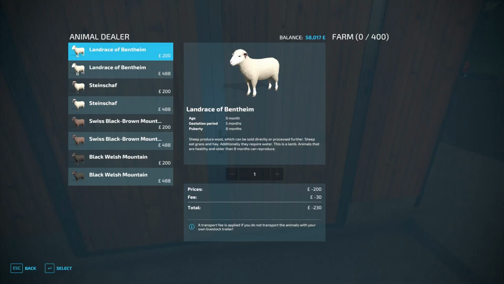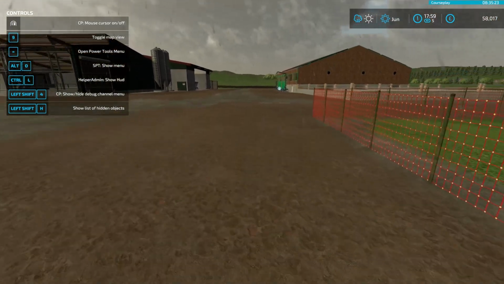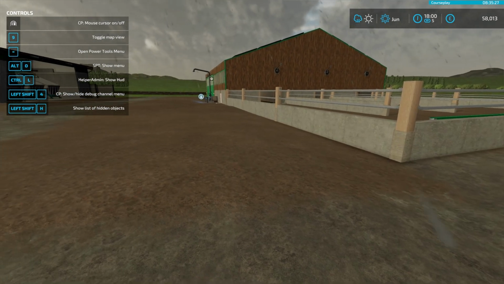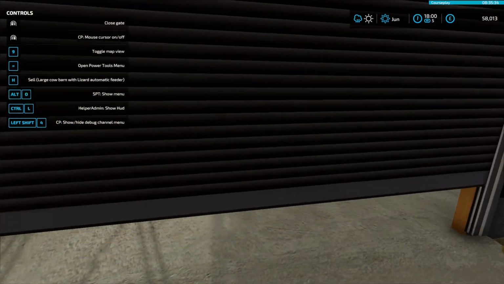The sheep, I think, hold 60. Let's have a look. 400. I thought that was 60, I don't know why. So 400. So we'll probably get 10 of each and just let them multiply up. They're not going to eat that much for a start. And then I think that particular barn is 450 for them, and I think it's 500 for the cows.